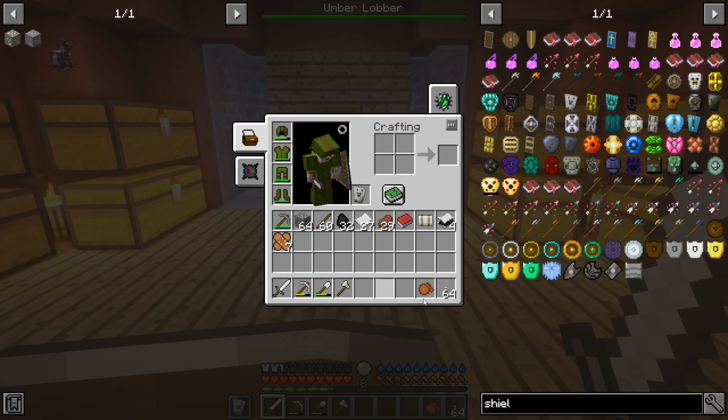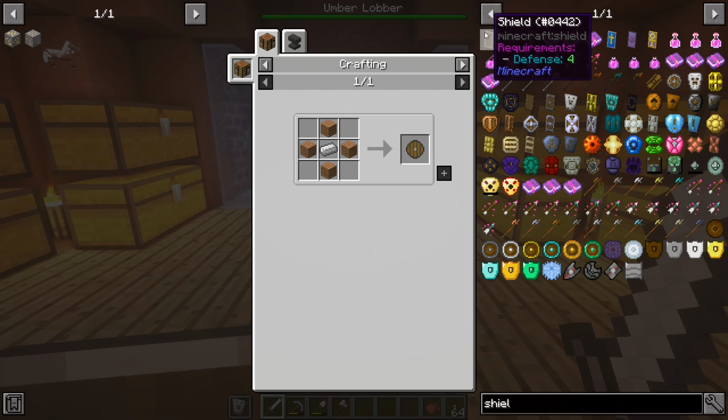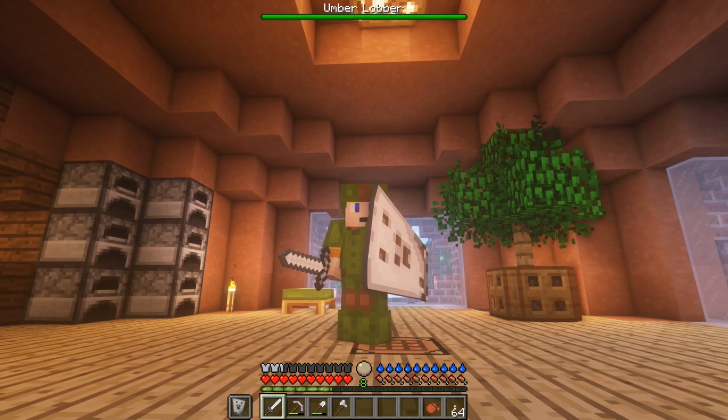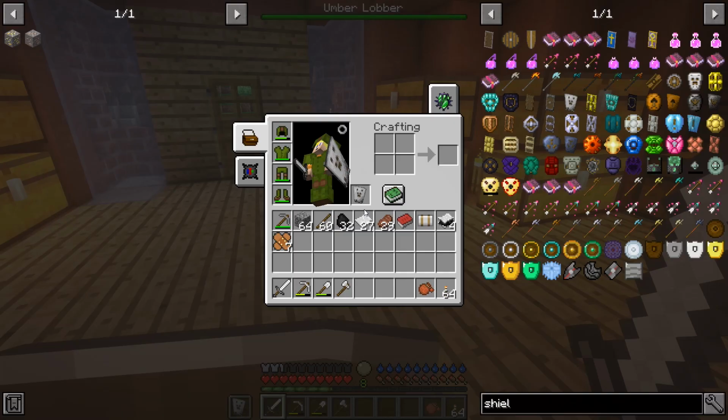Oh, and I just made the shield, this one shield. There's a bunch of shields in the pack. You can go for this one with one iron, the regular Minecraft one. I went with this one. It's four irons, but it looks different, so I wanted to test it out and see how it looks. And it looks really, really nice. I don't know if it's better or not than the other ones.